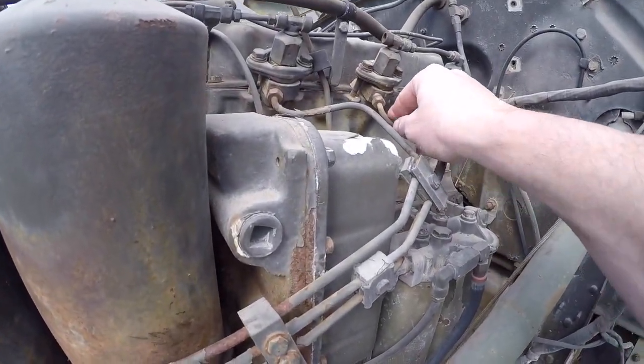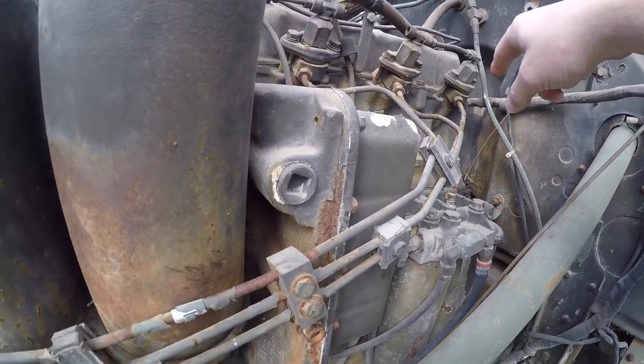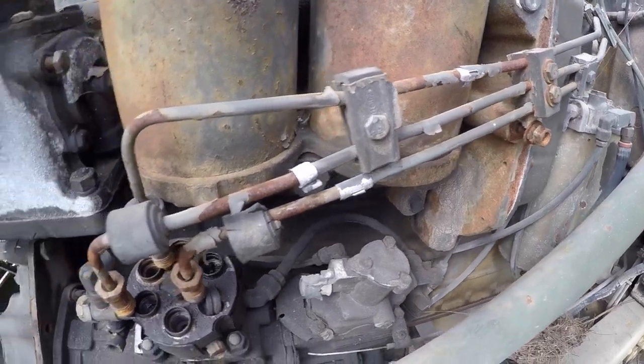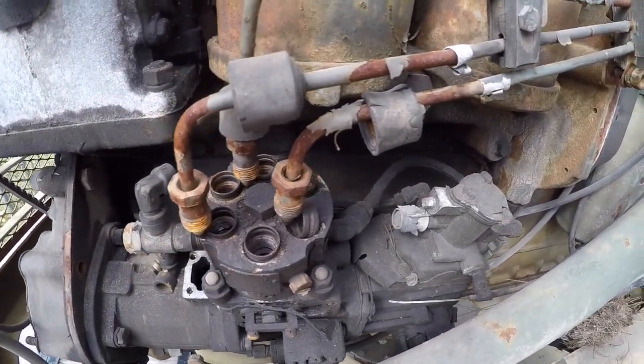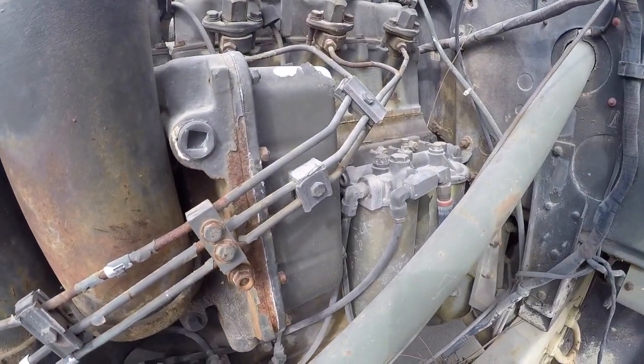So we started taking this stuff loose before, up here about 3 or 4 years ago, and of course they twisted loose. So I'm going to have to acquire some new injector lines, I believe, or different ones anyway, and we'll see if we can get them replaced as well.